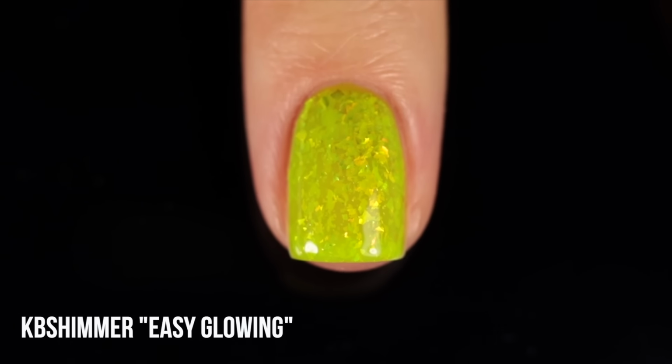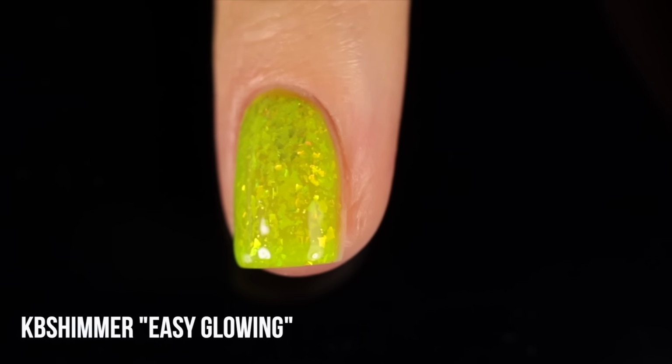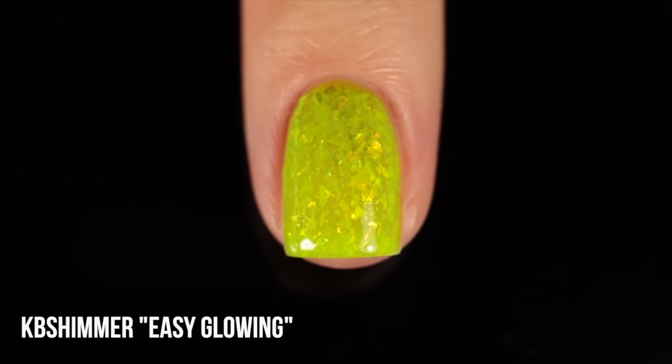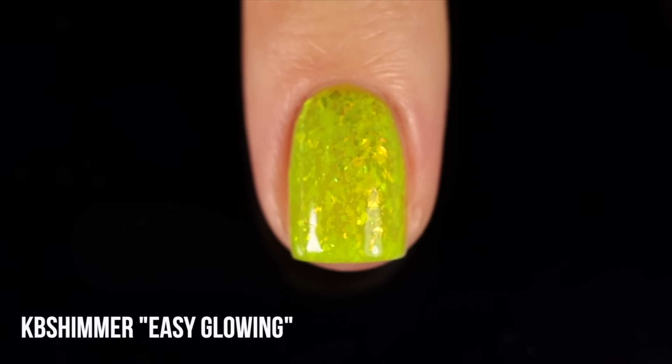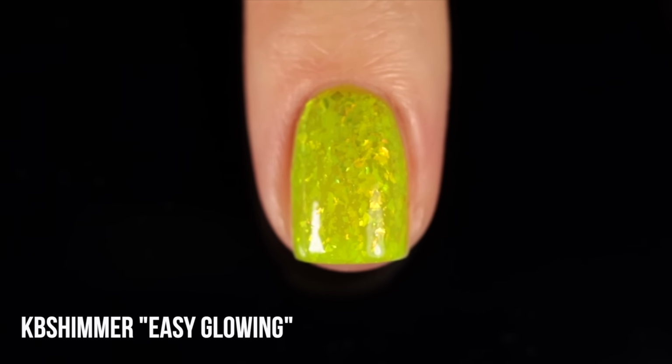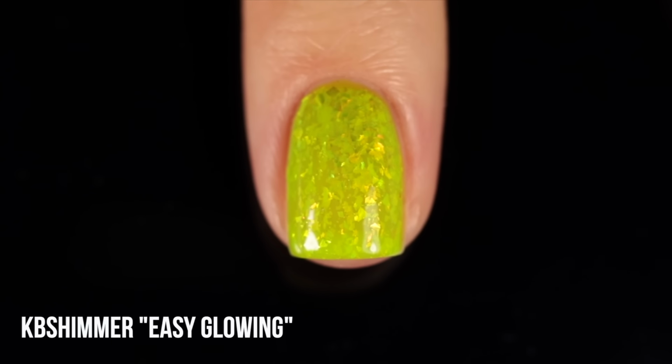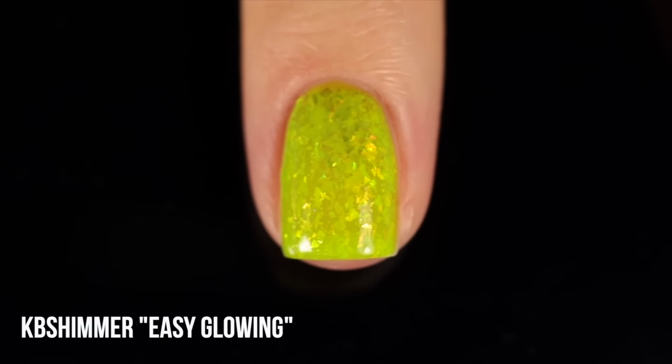It just feels funky. I love that neon yellowish green kind of color that almost looks like a neon chartreuse, but it definitely reminds me of highlighter colors. And I just think it almost has this little chaoticness to it with all the flakies in there. But again, it's just one of those really eye-catching shades, so I always think it's fun. You do see a little bit of visible nail line, but you know I love that.